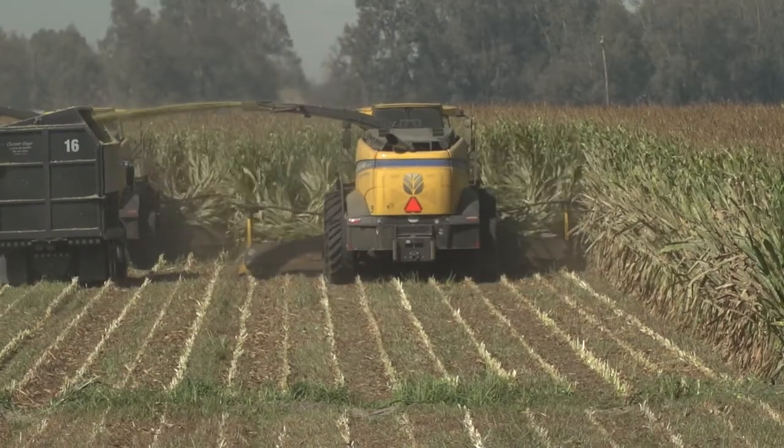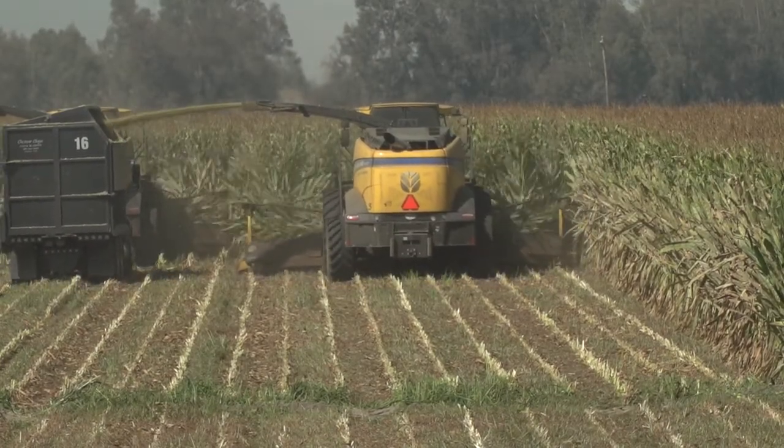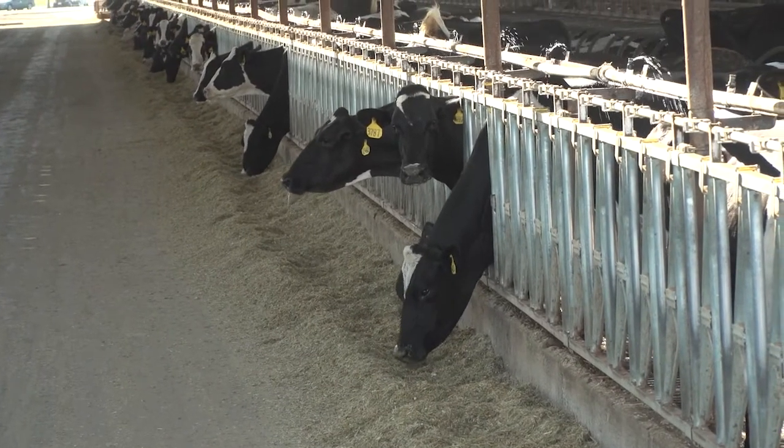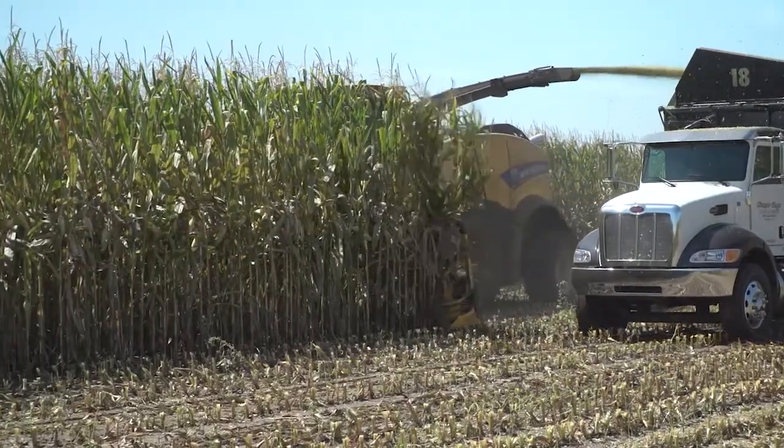Processing in just the last 5 years has become very, very important, and it's been driven by the starch intake of the cow. So in layman's terms, we have an X amount of time from when the cow eats the feed until it exits the cow to absorb all the protein, all the starches that we can. Research has found that if we take one kernel of corn and break it in half, you get about half of that starch retention. If we break it in a quarter, again, a quarter of that.